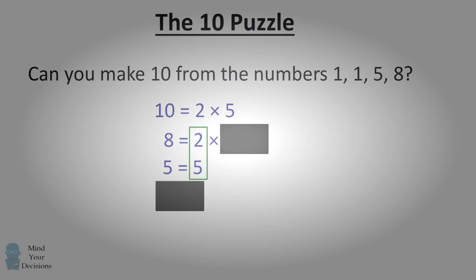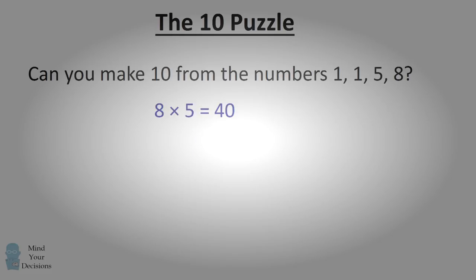You could also get to 2 by having 1 plus 1, but let's go ahead and think about trying to grab 1 factor of 2 from the 8 and 1 factor of 5 from the 5. If we multiply 8 and 5, we get to 40. We've overshot our solution by 4 times, so we need to divide by the rest of the numbers. We know that 1 and 1 make 2. So we can put this all together and say 8 times 5 divided by 1 plus 1 will equal 20.